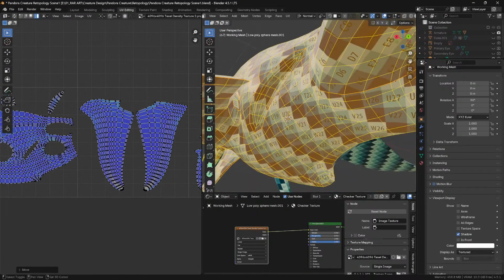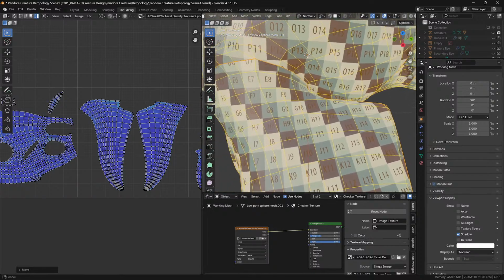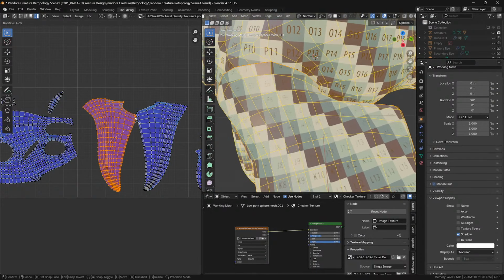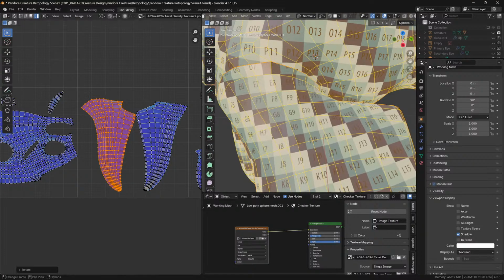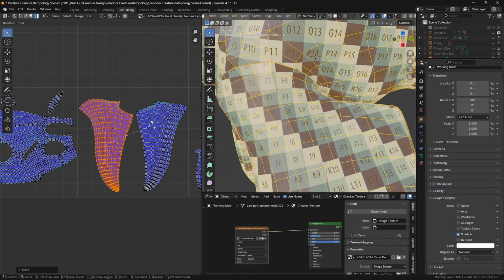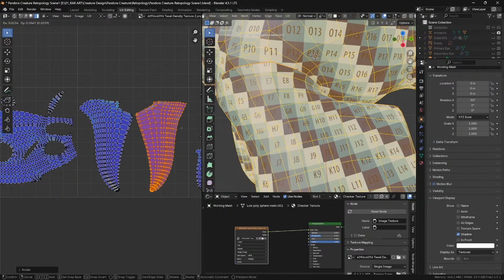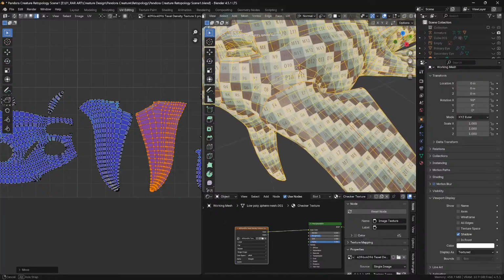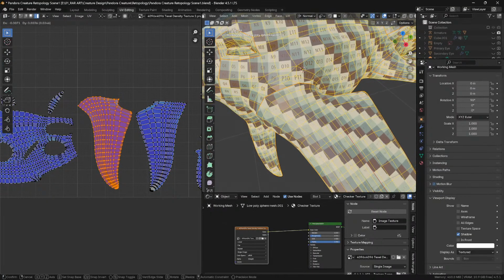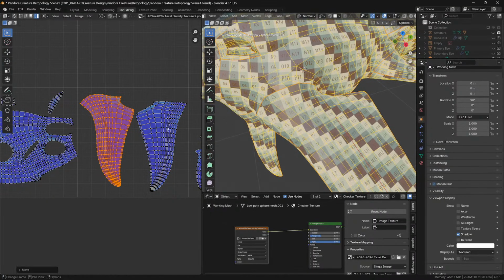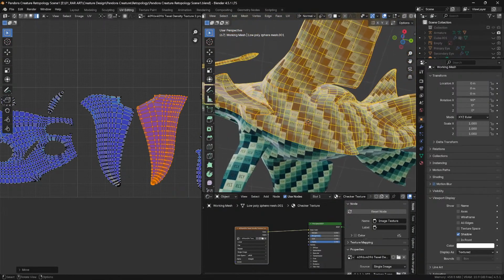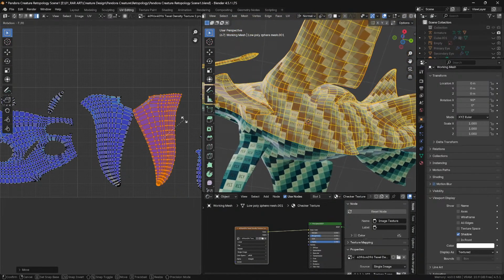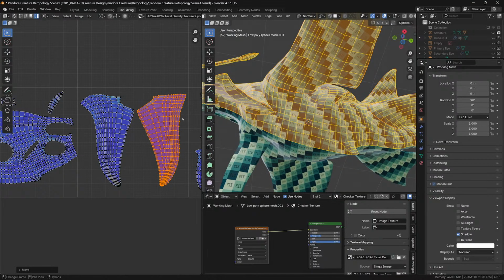All right, let's take a look at these fins. This is the top. The bottom. Okay.